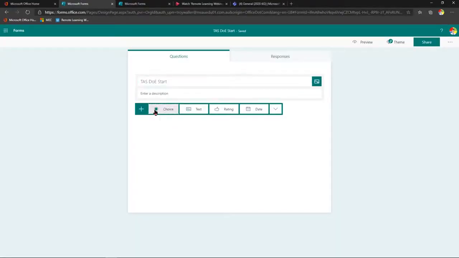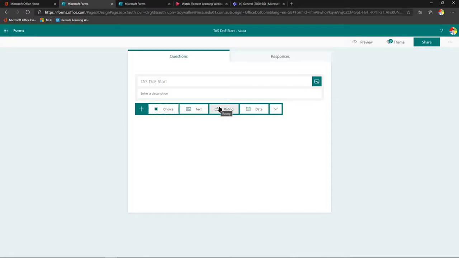I add new, and you can see here I've got different kinds of questions that I could add. I've got choice, so that is true and false, multiple choice with one answer, and multiple choice with multiple answers. I've got the ability to create text questions, short answer and long answer. I certainly wouldn't be using Forms for an essay writing assessment, although when we get to upload, you'll see that you could use it in that sense. But I certainly wouldn't use the text question for essay questions.